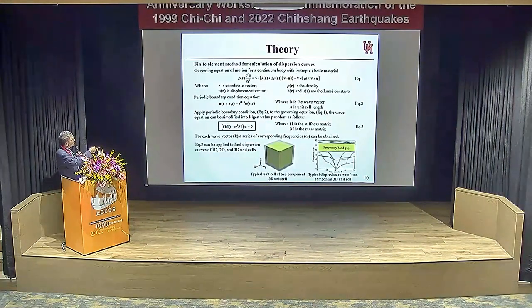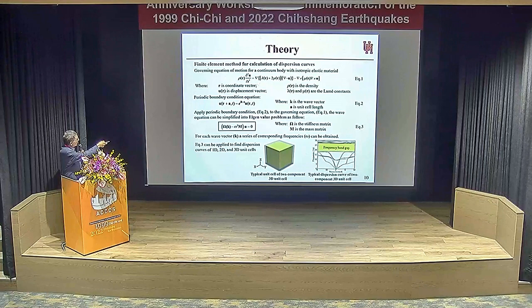The theory is this: this is the wave equation. We have periodic metamaterial, so we have a periodic boundary condition. When this boundary condition is substituted into this wave equation, we get an eigenvalue problem. When we solve this eigenvalue problem, we obtain those solutions. In a certain range, there is no solution. This is the frequency band gap. For this case, it starts from here to here.